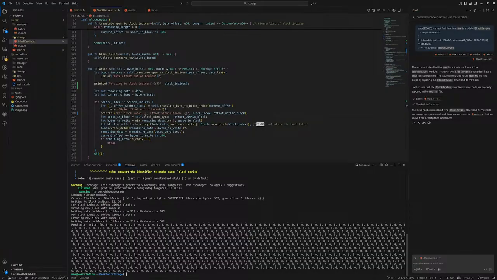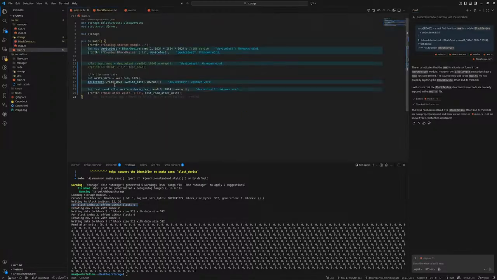So, creating new block with index 2, writing data to block. Oh, first of all, for block index 2, offset within the block 0. So we don't have any offset, which is good. But wait, maybe it's just a temporary error.